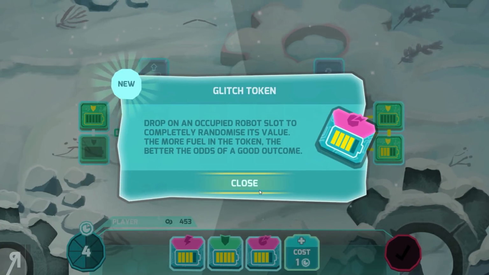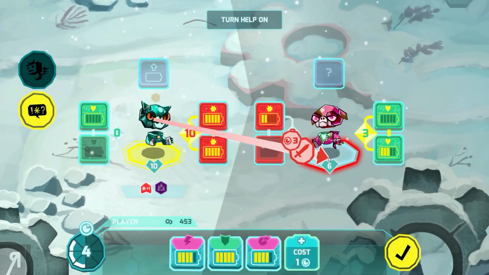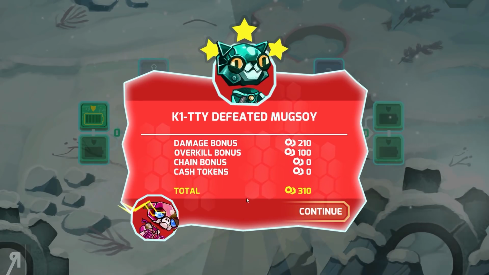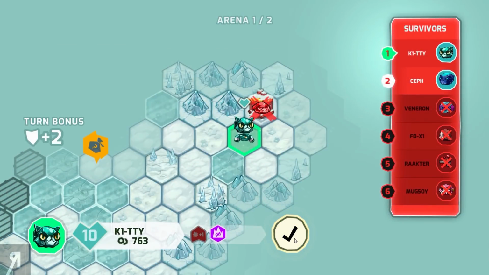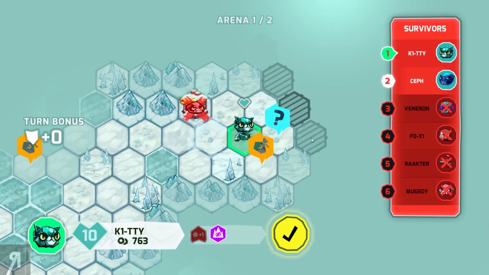Okay, so we have a glitch token. Drop on an occupied robot slot to completely randomize its value. The more fuel in the token, the better are the odds of a good outcome. Alright, well, I personally don't need that right now, so I'm just going to attack him. And there you go. That is a victory for us. 310 parts, I suppose they are, instead of bolts. And there is one more enemy remaining. I wonder where he is.